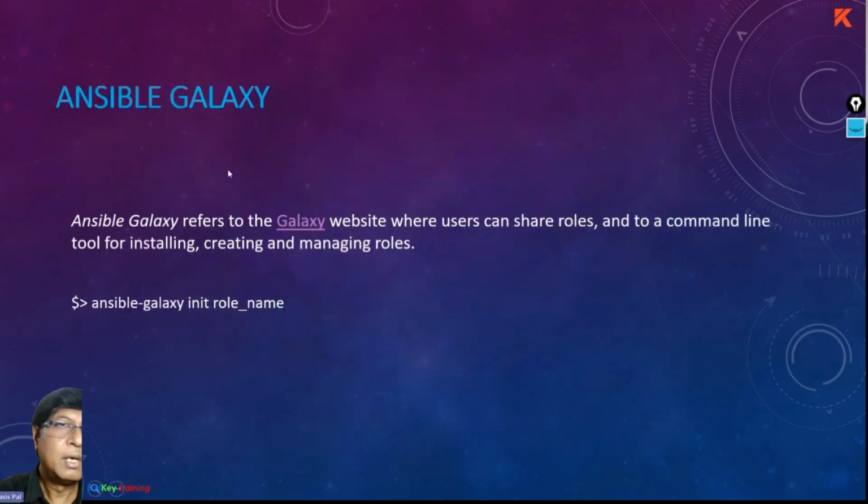Ansible Galaxy is like, you have some secret information that you do not want to divulge to anyone else. Like in Terraform, somebody asked me how to store secret information like the access key and the secret access key. We did not discuss that in detail, but yes, there are a few alternatives. In Ansible, it is very straightforward. Sorry, this is Ansible Galaxy. I will come to the Vault.